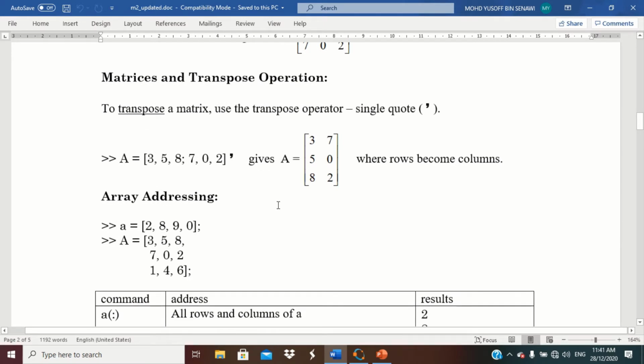Transpose operation. We've seen before in the example. Of course, first row, go down, this second row, transpose. So basically, you will change this initially 2 by 3 matrix. Transpose, you get a 3 by 2 matrix, where basically rows become columns, or columns of the original array become rows.